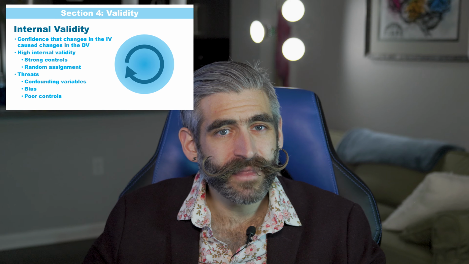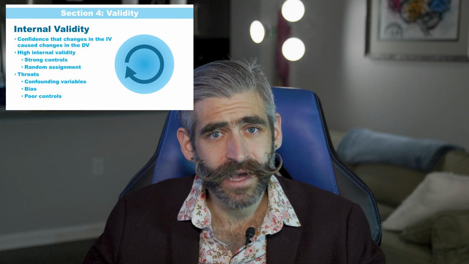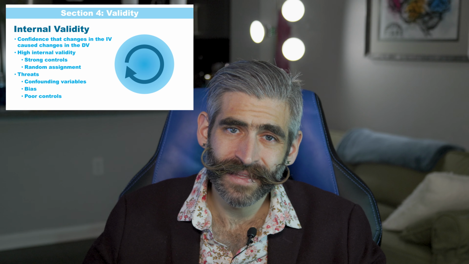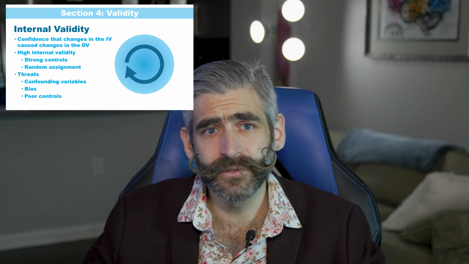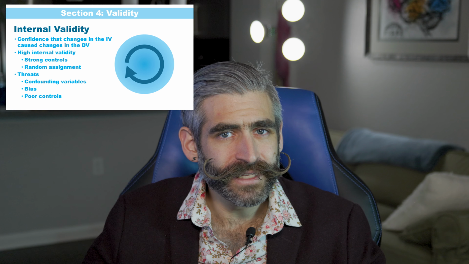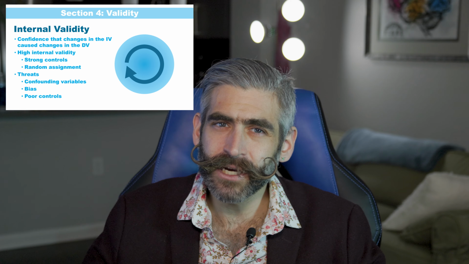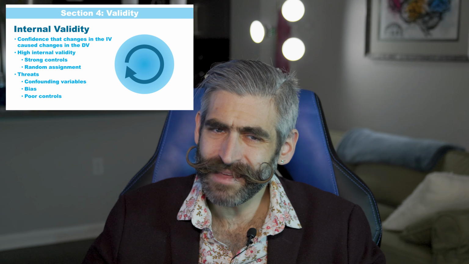However, whether something is internally valid or not doesn't necessarily give us information about a mechanism. For example, in the Park and Mattson study, we don't know why the presence of flowers caused better hospital outcomes. This could have been due to psychological effects or maybe even physical properties of the plants that were used. Having high internal validity only gives us confidence in the causal relationship, but not the mechanism.